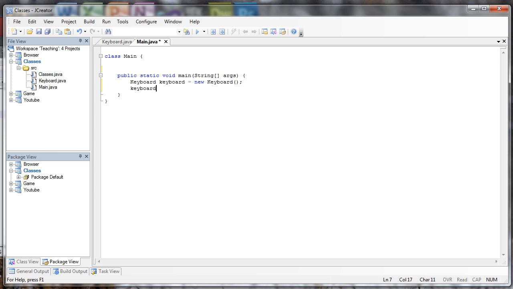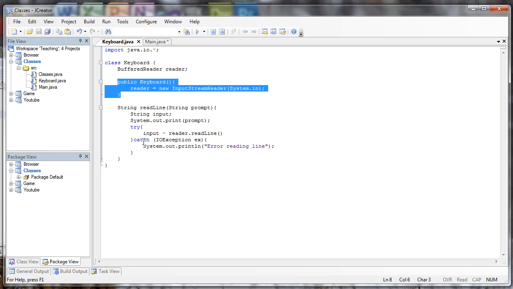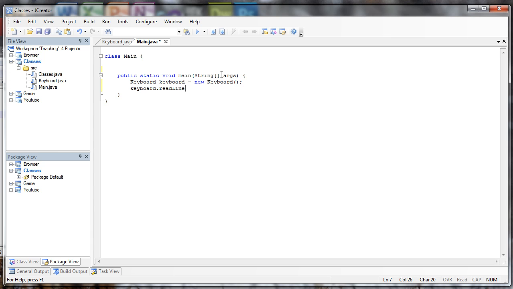And now we can say keyboard dot, and then the method name, which is read line, and then we have to give it a prompt: enter your name. Make sure that's in quotes, and this needs to be given to a string name. String name equals this. And then we can go system.out.println name. Oops, not in quotes. Name. Okay, and let's see if this works.